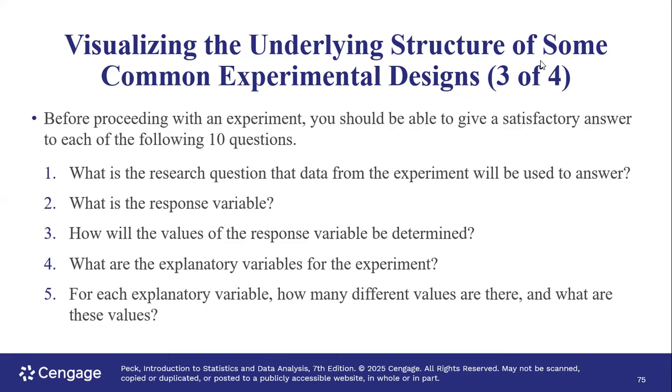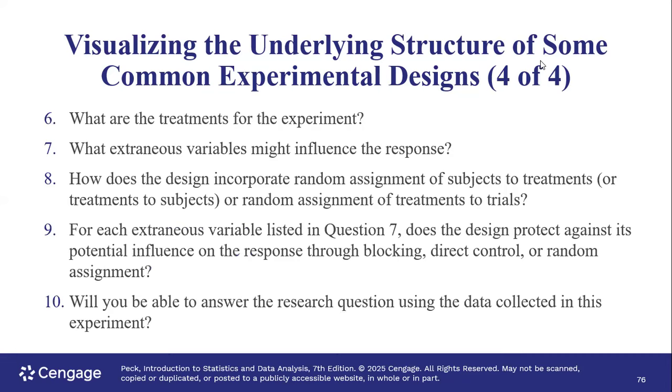Before proceeding with an experiment, you should be able to give a satisfactory answer to each of the following. This is very important. What is the research question that data from the experiment will be used to answer? What is the response variable? What are you going to measure? How will the values of the response variable be determined? What are the variables that explain the results? For each explanatory variable, how many different values are there? And so forth. Treatments, extraneous variables we talked about, time of the day, for example.